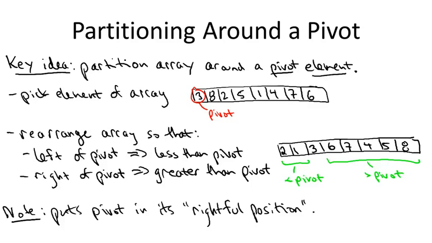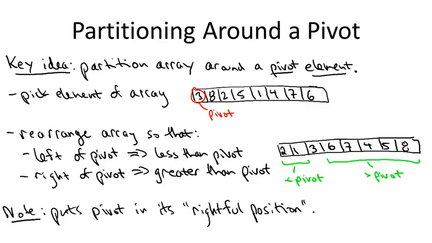Now, there's a key rearrangement step. You rearrange the array so that it has the following property. Any entries that are to the left of the pivot element should be less than the pivot element, whereas any entries which are to the right of the pivot element should be greater than the pivot element. So for example, in the second version of the array, we see to the left of the 3 is the 2 and the 1. They're in reverse order, but that's okay. Both the 2 and the 1 are to the left of the 3, and they're both less than 3. And the 5 elements to the right of 3, they're jumbled up, but they're all bigger than the pivot element. So this is a legitimate rearrangement that satisfies the partitioning property.